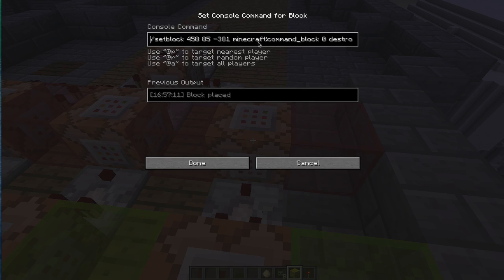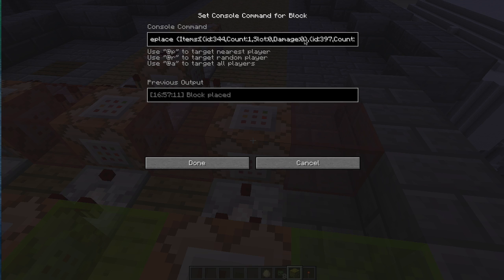set block, a Minecraft command block at those coordinates. It's set to destroy, just so that it destroys it. Now the command is set block at the coordinates of the dispenser, set a dispenser with a damage value of 3 to replace whatever dispenser is there, and the items that should be in it are, first of all, you'll see this is ID 344, okay, which is an egg. It should have 1 egg, so it should give me 1 egg. It should be in slot 0, so it's the top left-hand slot, and it's got a damage value of 0.